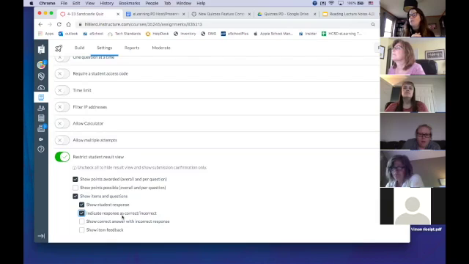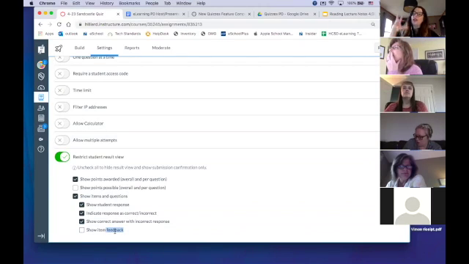Okay. So you have some variance and options there. Notice how you can show the answer with their incorrect spots, which I like. And then you can also show feedback. This is a feature for those of you that have never used quizzes before. You can add little bits of feedback into each element and an option within a quiz.